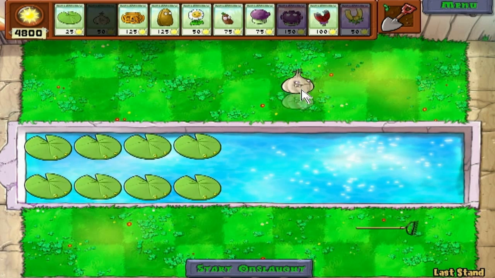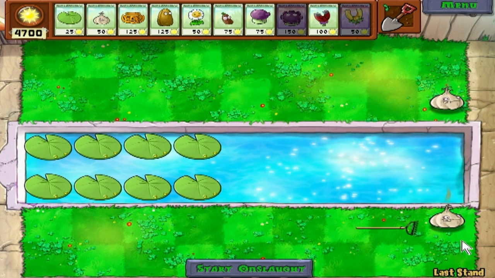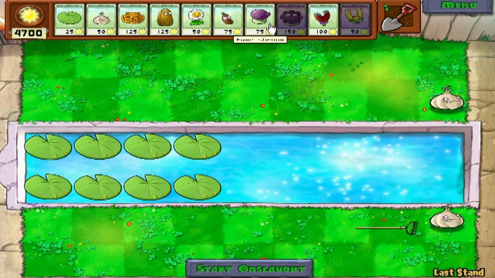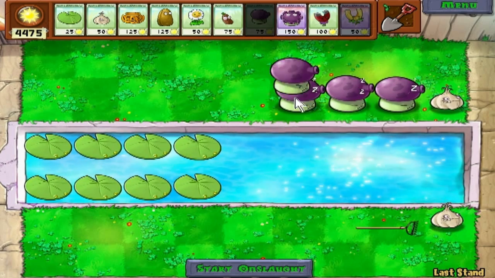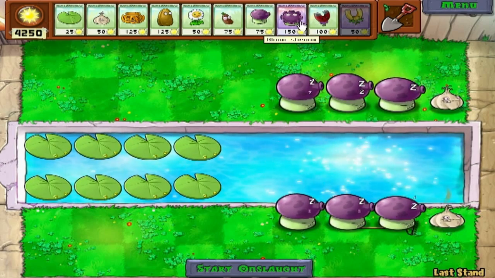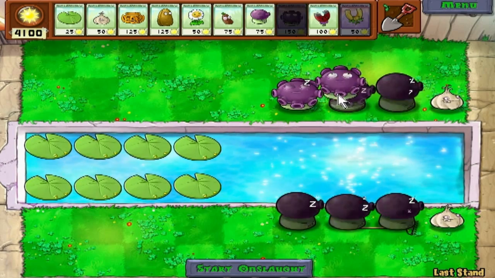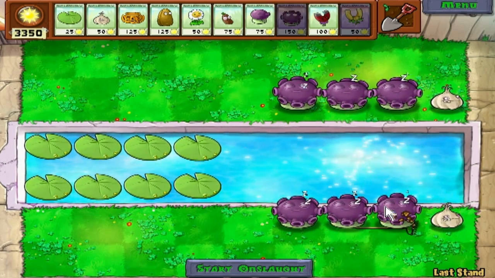So first things first. Get your garlic out right here and here. These are the only 2 places you'll have garlic. And the next thing you want to do is plant 3 fume shrooms behind each garlic. Now, they're asleep at the moment, but once you put gloom shrooms on top of them... Well, actually, no, it's coffee beans that wake them up. But yeah, you just do that, that, and that.